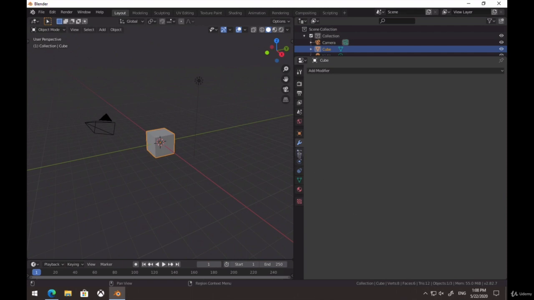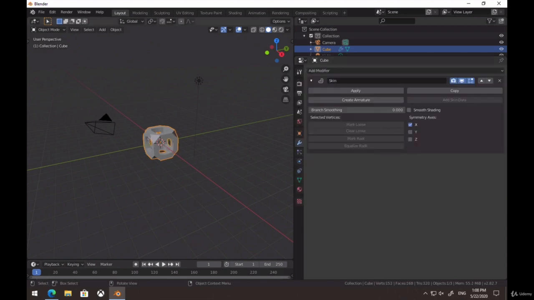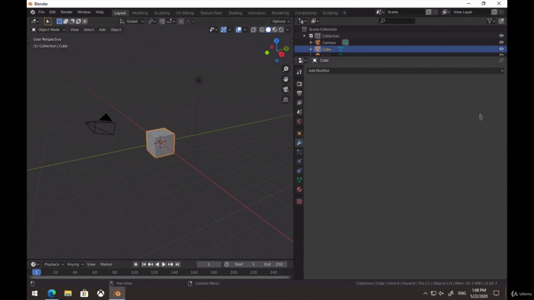Basically, you just select an object here in your 3D viewport, and then you select which modifier to apply, and it applies to that object in the viewport. You see that? And then you can delete it. So that's what the modifier tab is going to be doing.